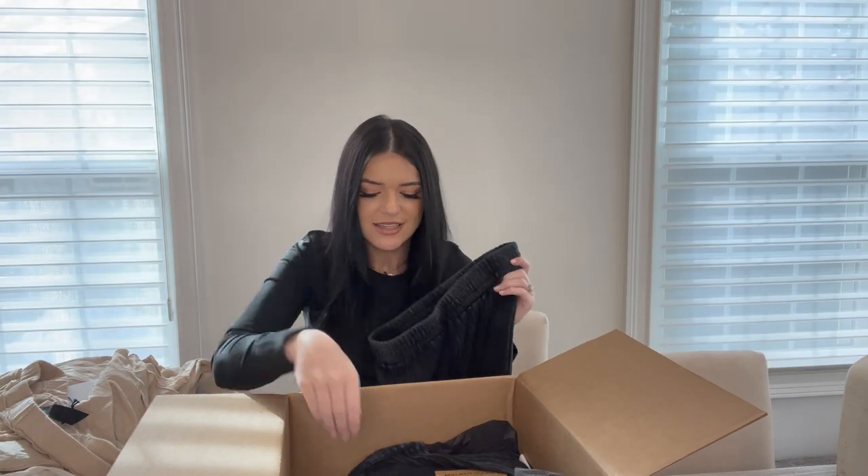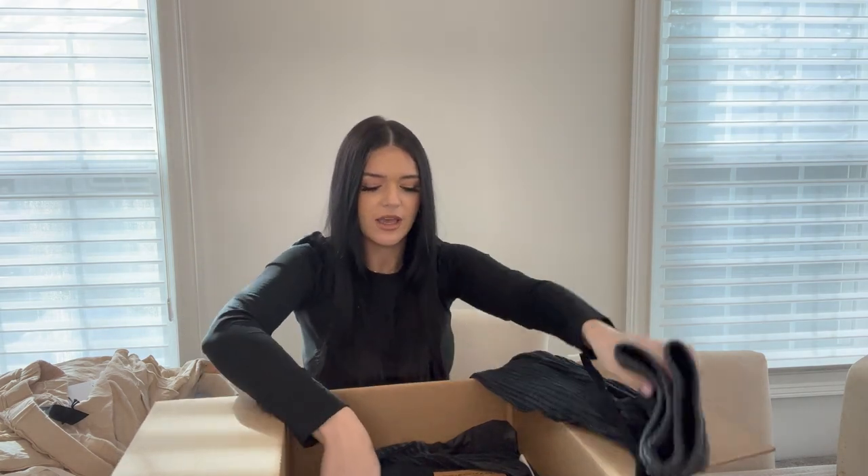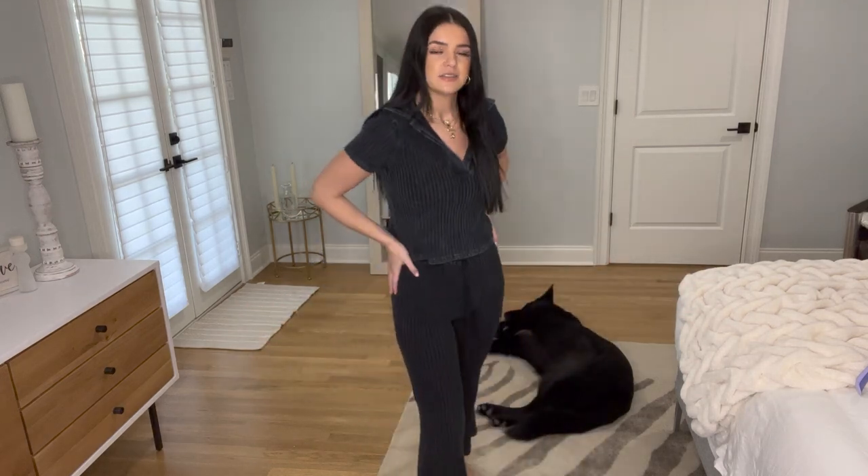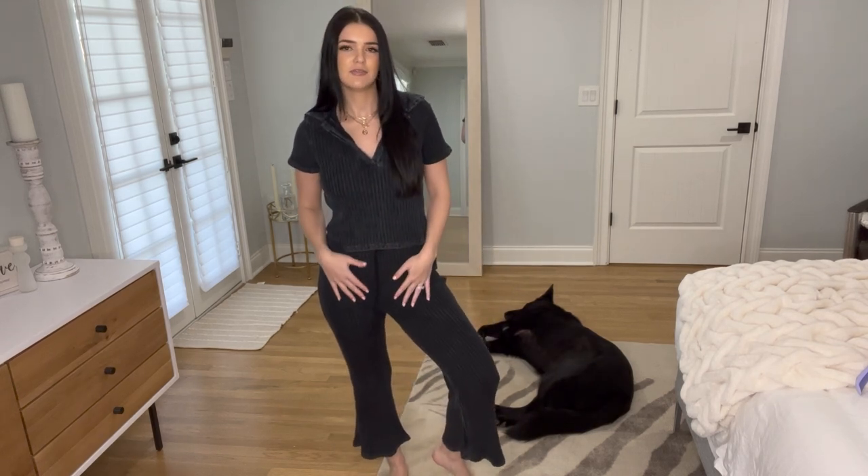This is one outfit I picked out myself — pants that come with this matching top. I'm going to have to scoot back for this one. This is something I would have in my closet already. I really like the crop top with the pants that are also cropped. Sandals showing off your shoe moment would be really cute. It's a beautiful 70 degree day here but I like this outfit — super cozy and easy. I feel like I could do kickboxing in these pants because they're so stretchy and comfortable. All the outfits have been very comfortable, but these pants — you can really see the stretch.